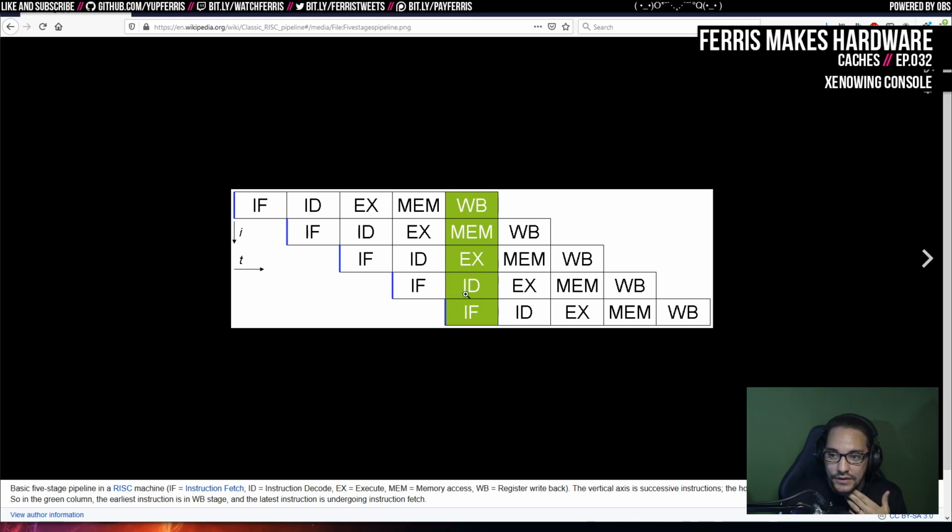And the only way you can do that if it's connected to a single memory is either dual port that memory, which is not going to happen because it's ultimately DDR memory, so I don't have that option. And two is to put caches there. So the simplest version of this, which I've seen a couple places, I think the Virtual Boy CPU does this, if I remember correctly, is they only do an instruction cache. And the nice part about that is an instruction cache is only one way. You only ever read from it. So sometimes you might have to invalidate it, but as long as that can satisfy a read or write per cycle, then we can actually overlap these stages.